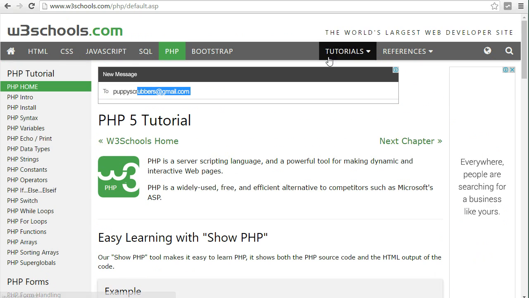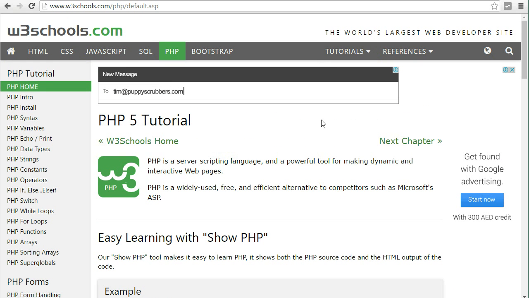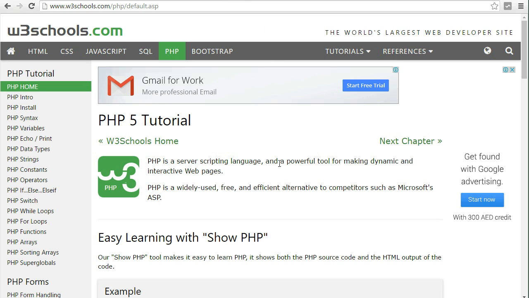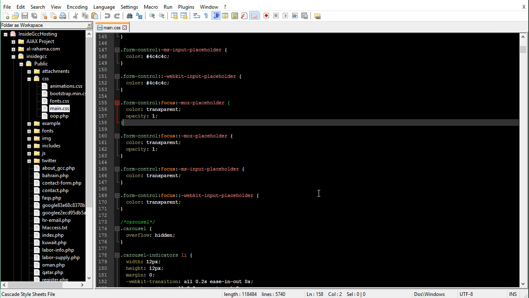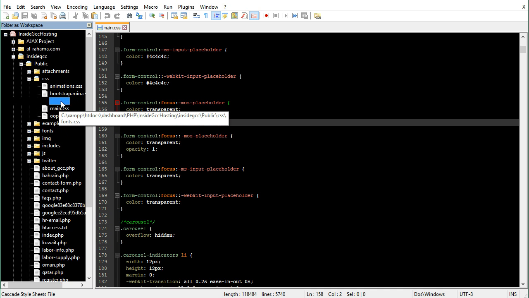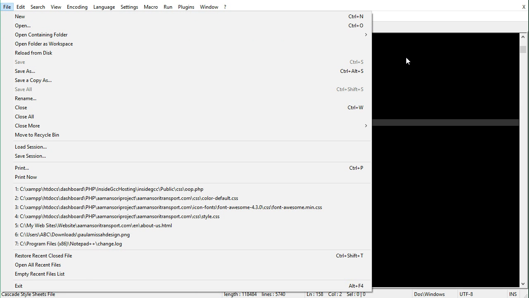But what we're going to do is go straight to the coders and try to download and install Emmet, and also the W3 validation. So I'm inside Notepad++ right now, and for those of you who don't know, Notepad++ now has a workspace. You can just add your folders and toggle through your files and folders instead of coming here to open your files all the time. They did well.